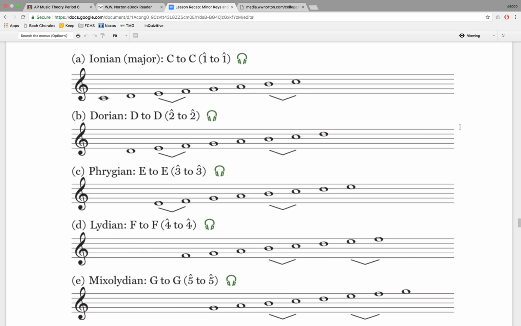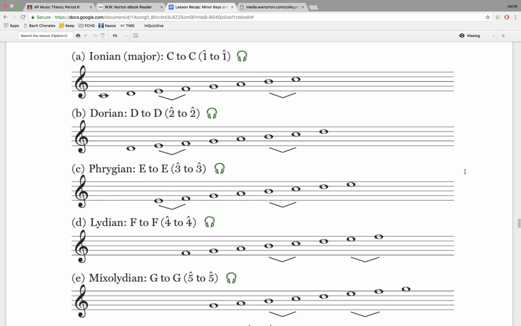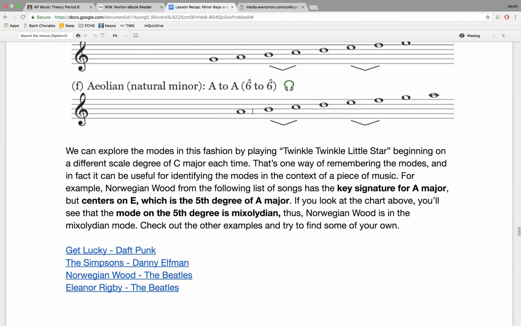And if you rotate it by one and make the next note, scale degree 2, our tonic, then we have a different sound going on. So you could think about it as D to D, or scale degree 2 to scale degree 2. And the pattern continues, right? So you can rotate the collection one more and go scale degree 3 to 3, and all the way up till you get to 7 to 7.